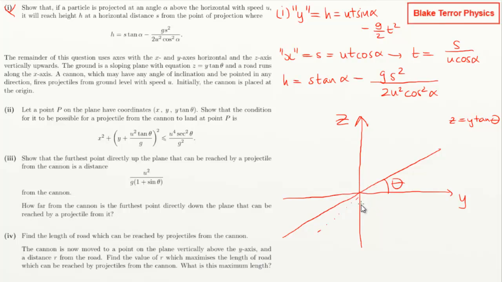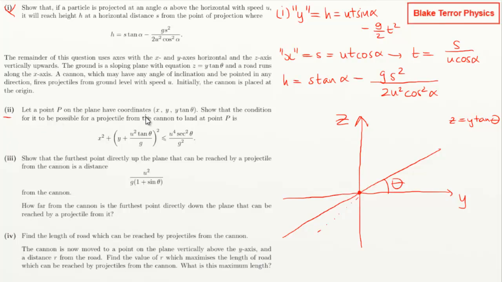And the x-axis, so if you're moving just in the x direction, you're moving across the slope, not up or down, you're just moving side to side. So you're not changing in height if you're moving along the x-axis. So the x-axis is just flat ground, and we've got the cannon stuck here. If the cannon's at the origin, anywhere along the x-axis is level with the cannon. Anyway, that's the picture that I'm going to be working off of.